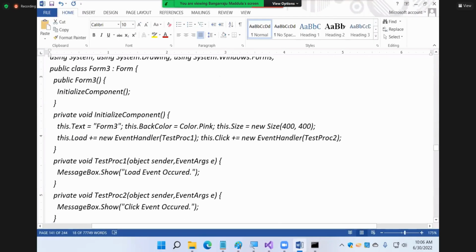Are you clear? And how to do this manually? I have given the code for you below. Try working with properties, try working with events. In the next class, I'll go much deeper into the concept of events. We'll talk for another two or three days on event handlers and events, because we did not cover events in object-oriented programming. Later, I will show you how to define your own events also. We are consuming events now; we will define events also. Okay, let's stop here, guys. We'll meet tomorrow.